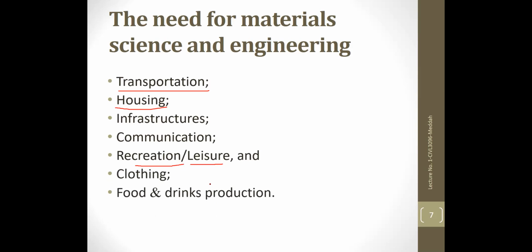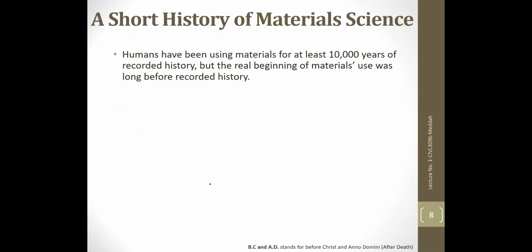The food itself is different types of materials, vegetable materials. But the packing of the foods and the drinks, of course, is in a material, either plastic or metals for cans, so food packaging needs different types of materials. So we can say that, of course, we are surrounded by materials, we are influenced by materials, we are interacting in our daily life with materials.